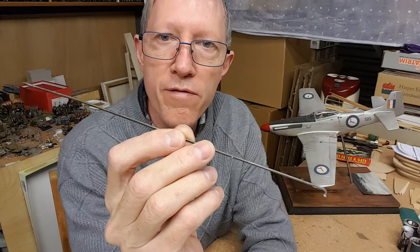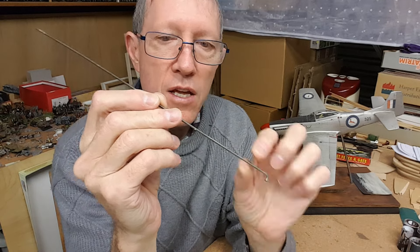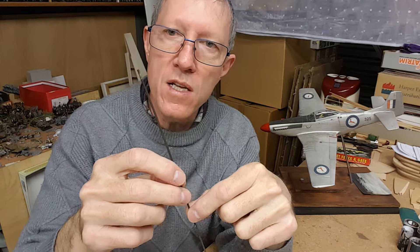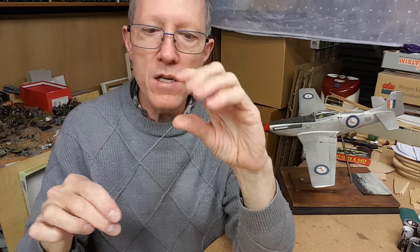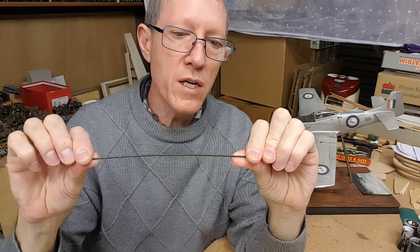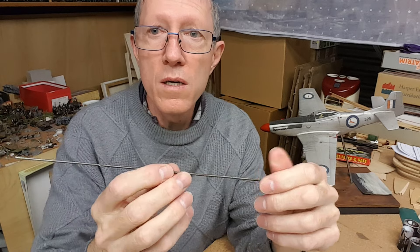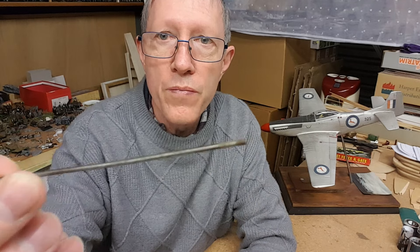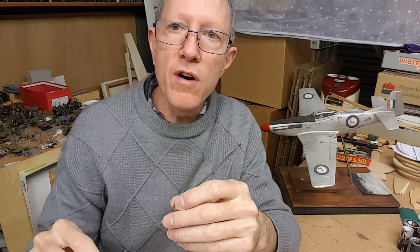I've got a whole bunch of these and this would be my first suggestion for a stand. You can trim this up to the right height, embed it in a piece of wood - fairly easy to just drill a hole and seat it in there, glue it in there, and then put your aircraft on. You can even bend it to go into the tailpipe. People also do it with clear acrylic rod, but this is very strong - it's not going to break and drop your model. It's cheap, essentially free if you can get someone to give you old wheels, and long enough to do a formation flight with one or two aircraft together.